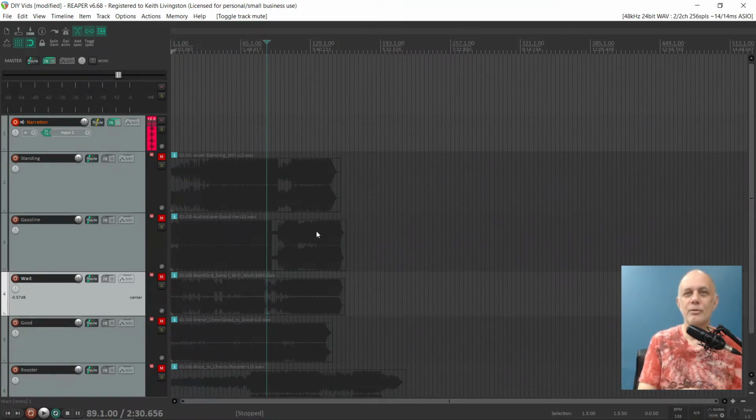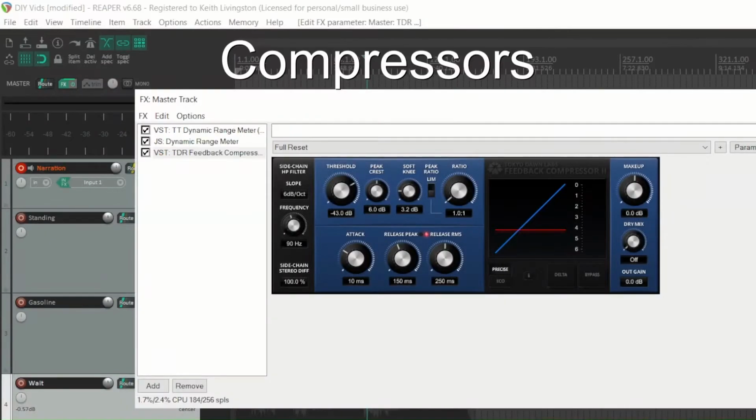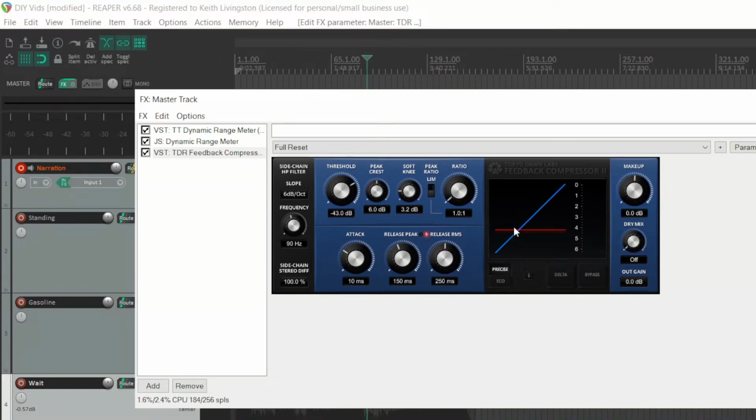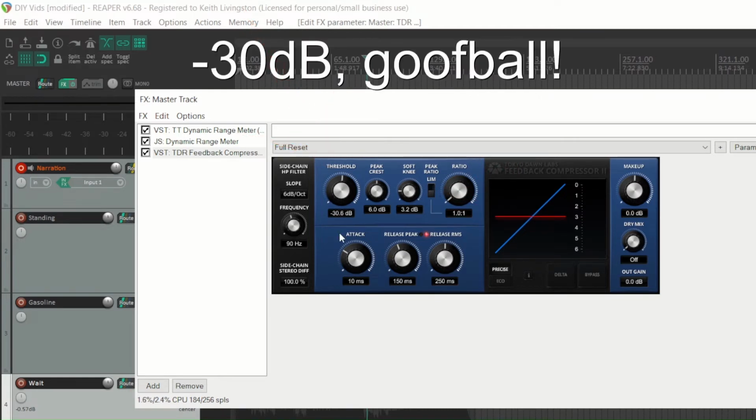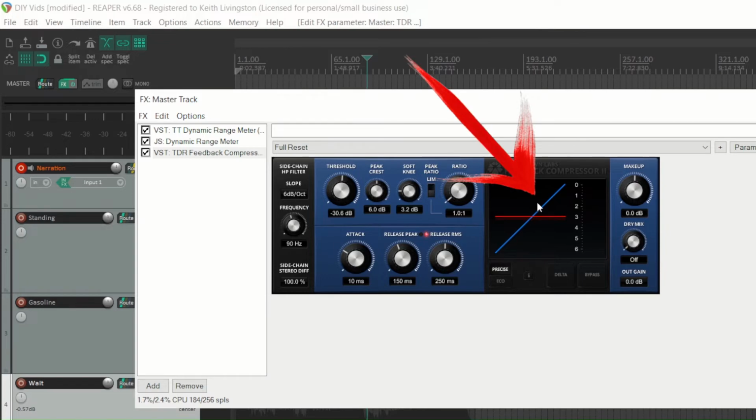Now, the main tool that we have to limit dynamic range is called a compressor. A compressor narrows dynamic range by turning down the peak or the loudest signals. A compressor only turns down signals above the threshold, and the threshold is indicated by this red line here. I can change where the threshold comes in. Let's set the threshold at -3 or so. It turns down these highest levels based on the ratio. At 1:1, for every 1 dB that comes into the input of the compressor, it allows 1 dB out. In other words, it doesn't change anything.